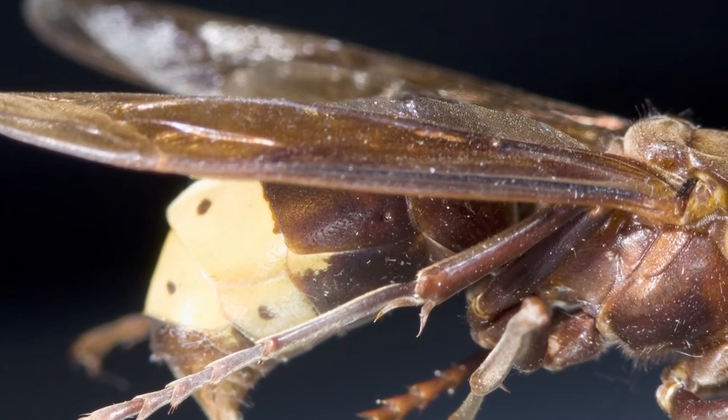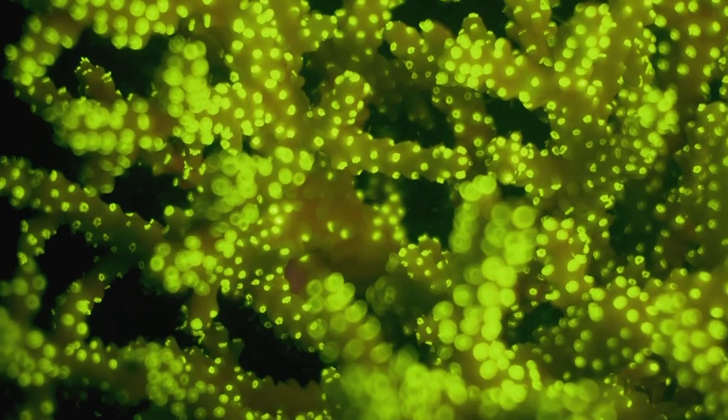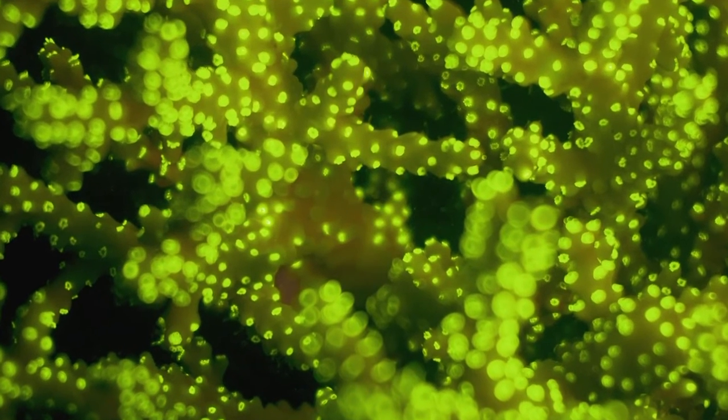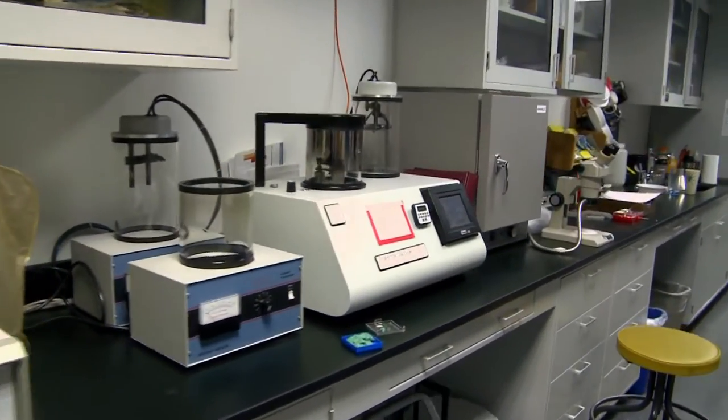Some of them will be obvious, like an insect head. Some of them will not be obvious and will look very abstract. And yet each of them hopefully will draw in the visitor in a very aesthetic way and will stimulate curiosity — 'Oh, look at that. That's really cool.' There's a great deal of very good, very hard core, cutting edge science that goes on at this museum that the average visitor doesn't know about.